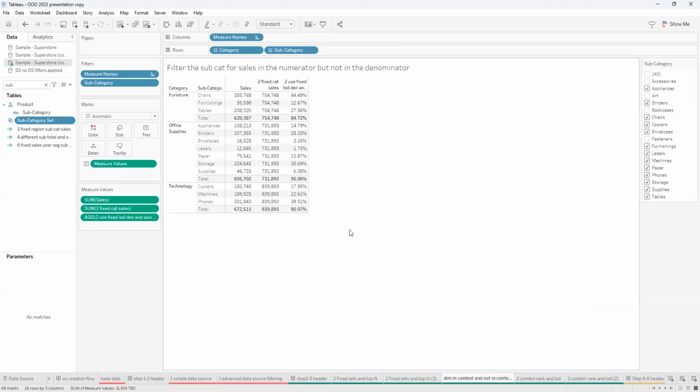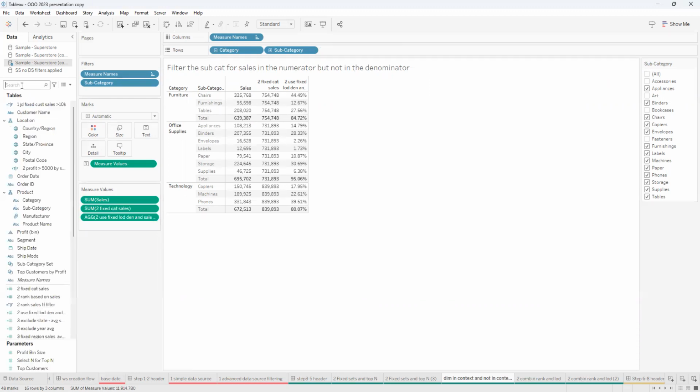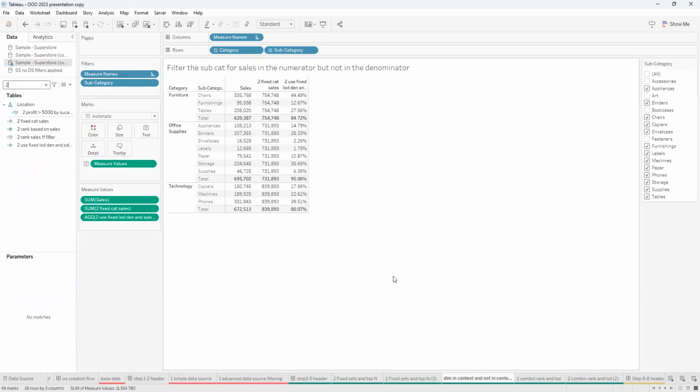We get a lot of requests from people who will say, well, I want to apply a filter on a dimension, but I want it to apply sometimes and I don't want it to apply at other times. So I made up this little example. We can do that by leveraging the order of operations here.